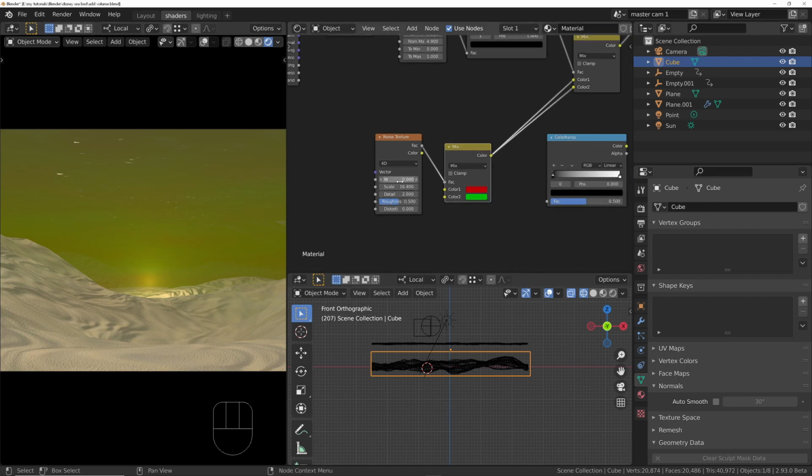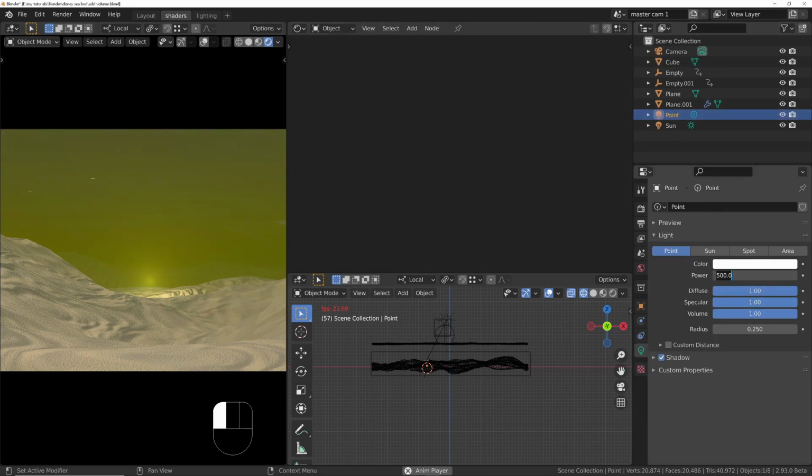So in the W, click on this and press hashtag, type frame, and then probably divide it by 4. And let's see what this looks like. Play that back. So we're getting a little bit of movement, and if you look at this light, let's make that light a bit brighter. Maybe 1000, maybe even more. Something like that, perhaps. You can see that's having an effect on the light.